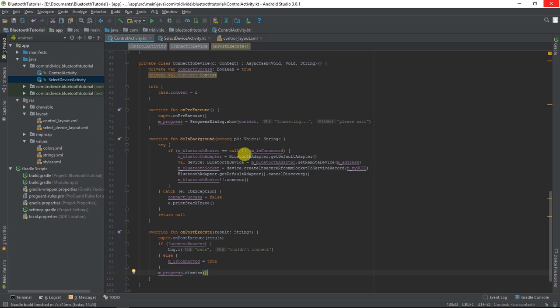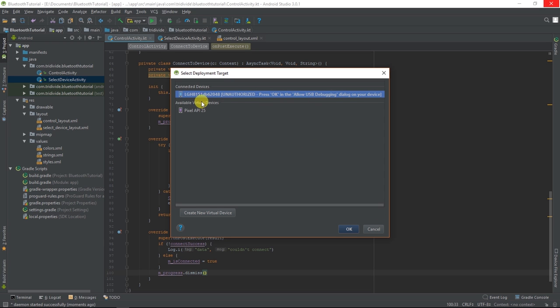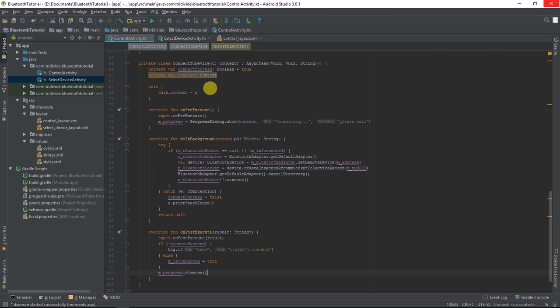So to test this app, you'll want to plug in your Android device, which I will do now. So you plug in your device that you want to run it on. Make sure that your device is in developer mode. Then you want to run the app by pressing this big green button. This will bring up your ADB, allow you to select the deployment type. Make sure you have allowed USB debugging. And then select it, and then that will start running the app. And then just let it load and build.